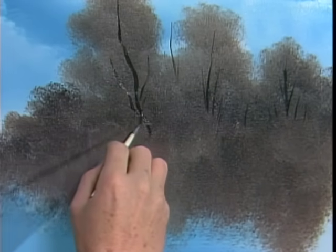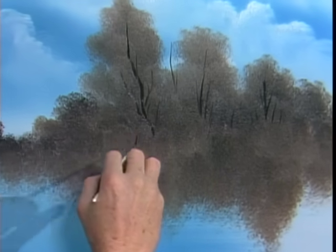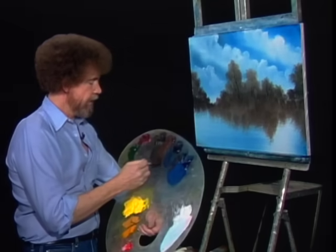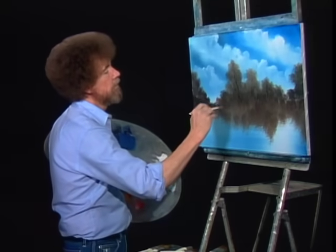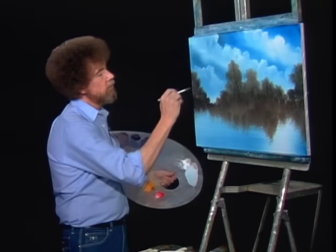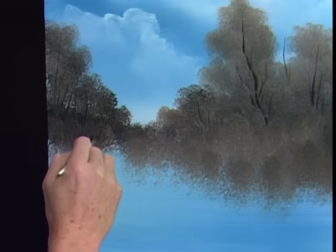Just relax and enjoy. Just sort of let this happen. Think like a tree. There we go. A little more thinner. Anytime your paint won't just slide right off the brush, add some more thinner. Thin paint will stick to thick paint. Thin to thick.